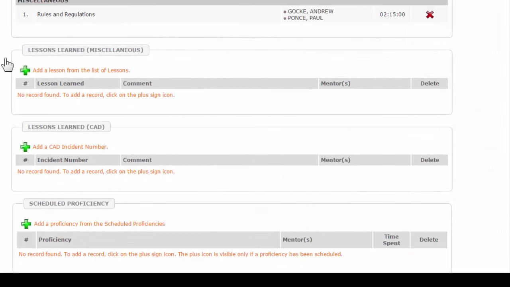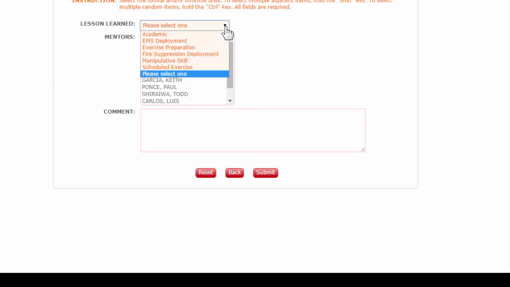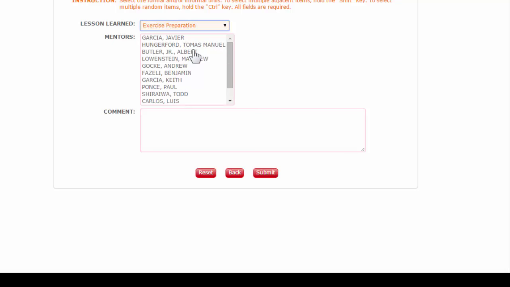To add a record in the Lessons Learned Miscellaneous category, click the green cross button in that category. Select Lessons Learned from the drop-down. Choose from the options. Select a mentor or mentors. Enter a comment.